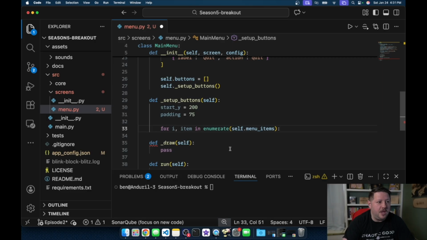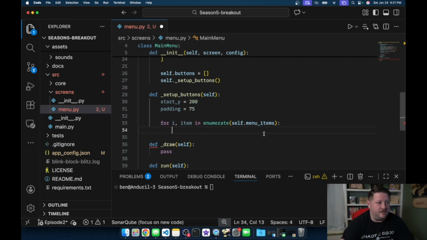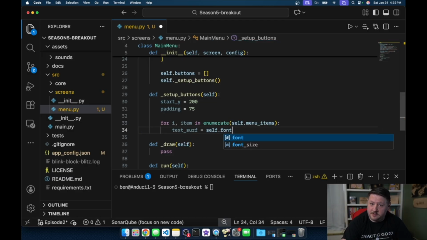Okay. And so once we've started this for loop, we're going to do text_surface equals self.font. So the font that we've defined already, it's going to render, and we're going to grab the label out of the menu item.